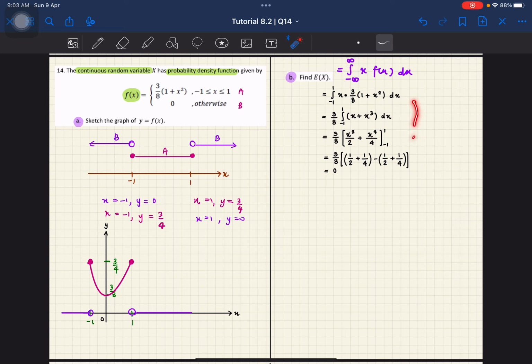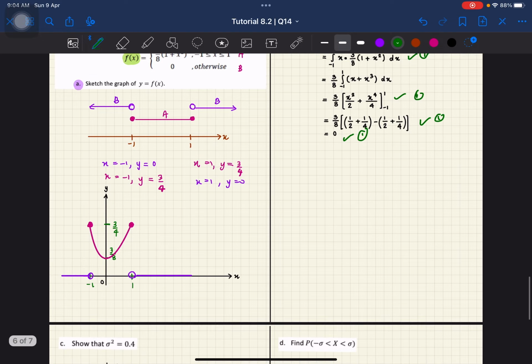Okay, so kira dapat kosong. Jawapan kita dapat kosong. Okay, so berhati-hati dalam pengiraan mencari expectation. Step yang ini penting. 1 markah. Okay, kita masukkan dalam formula yang betul. So, and then saya integrate 1 markah. Masukkan nilai 1 markah. Jawapan akhir 1 markah lagi. Settle 4 markah semuanya. Okay, so next part.